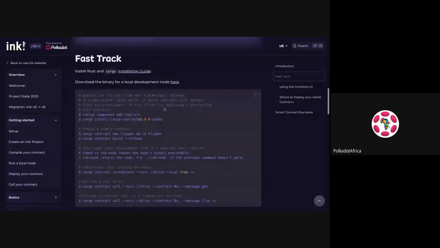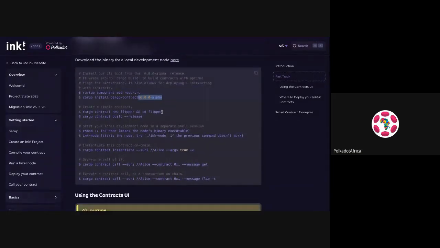Install everything you need to install: Cargo, Rust, and all that. Create your new Flipper contract. Build it. Start your node and all that. Then deploy it. Instantiate it on your local node.